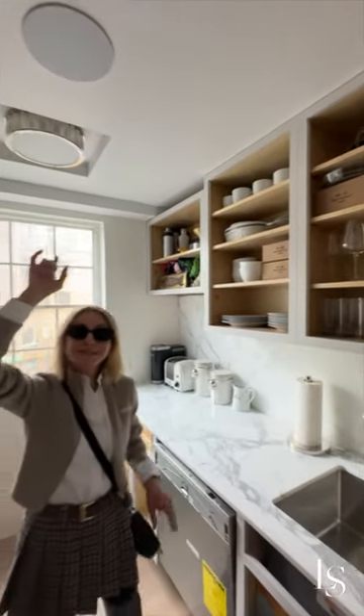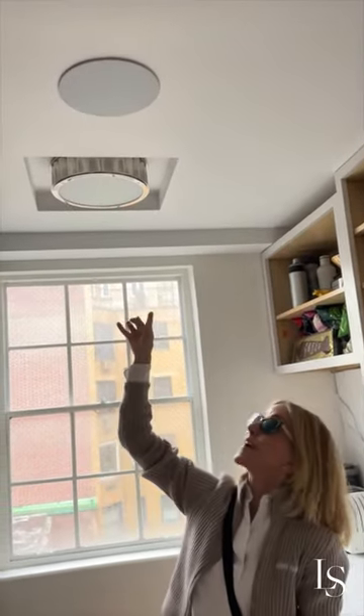Here you can see some of the detail that we were so excited about. We called these bottle cap lights and I absolutely love them — I have them in my own kitchen. I'm going to see if I can turn them on for you. They came in and I'm super excited.